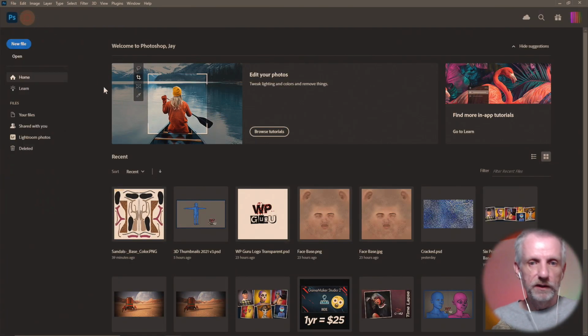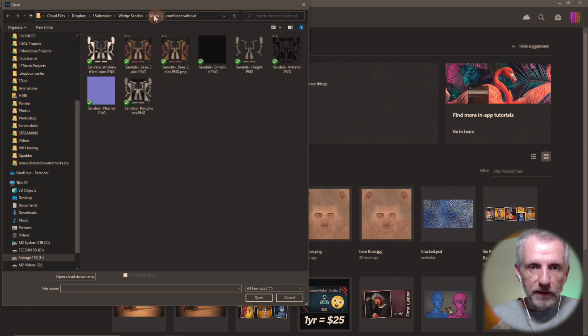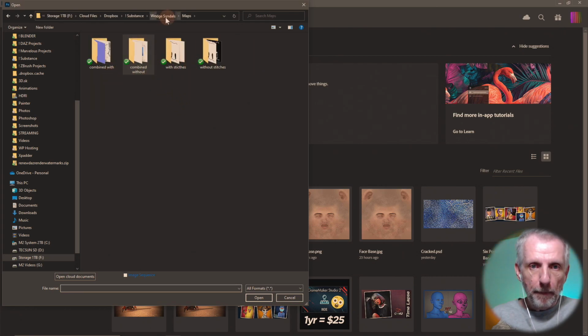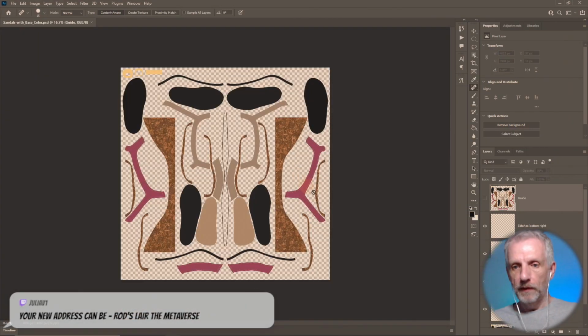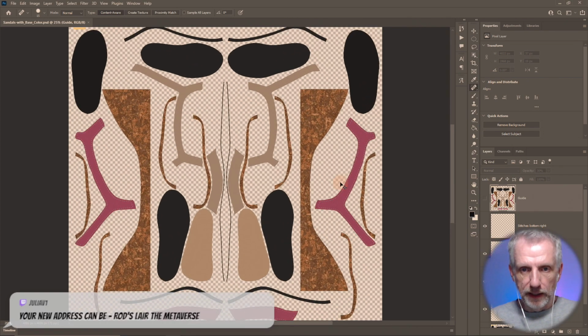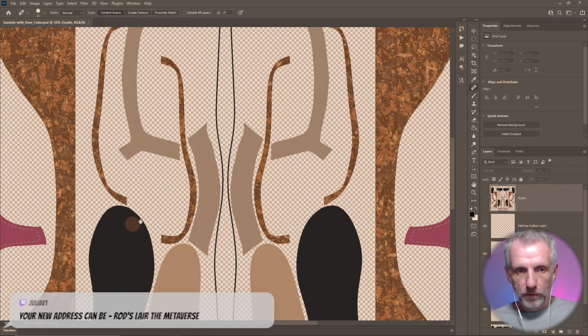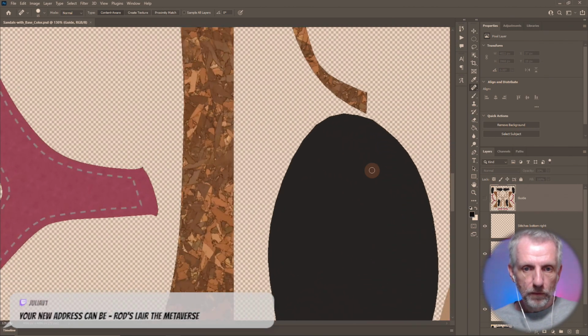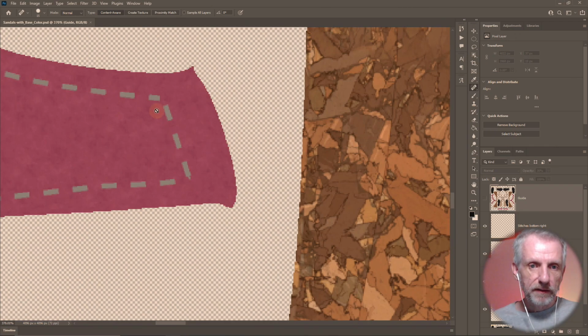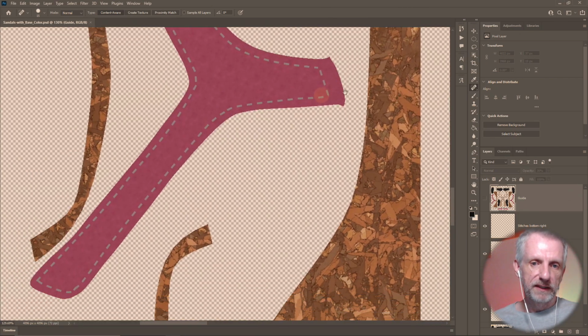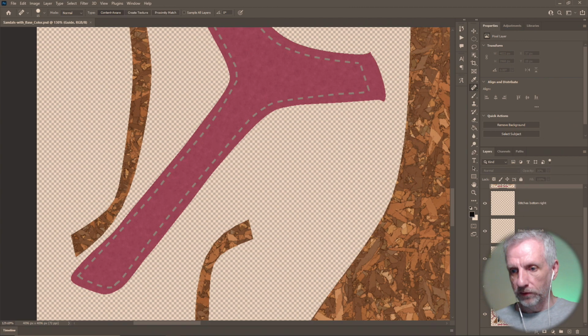Let's go and see if we can bring t'other guy to life. Sandals with color. See what Photoshop's been doing with these little layers here. From afar, they don't actually look that bad, I gotta say. But if we look in closely, they could do with a little bit of pizzazz that we can smuggle in here in Photoshop. Stitches left is a good example of it. And we have the guide that's switched off.